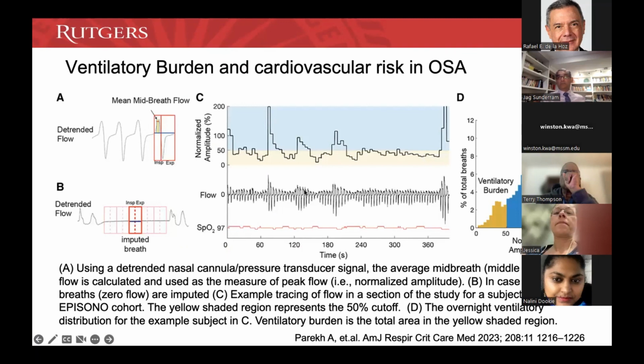More recently, Ankit from Mount Sinai has done a very interesting and cool study, published just last year in the Blue Journal, where he looked at the breath flow. So basically, ventilation is the primary reason why you have the hypoxic events, or an impairment in ventilation essentially. And so he looked at, well, if you have a normal amplitude of ventilation, but then you have a decrease in this ventilation, that leads to what they call the ventilatory burden. So, for instance, if somebody had an apneic event, they have zero ventilation, zero flow, and that ventilatory burden is extremely high.